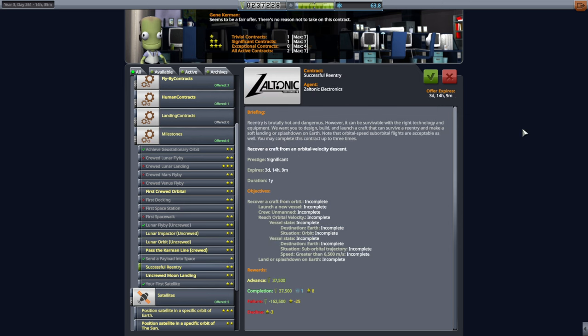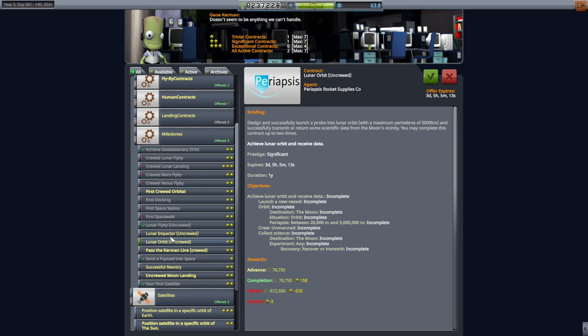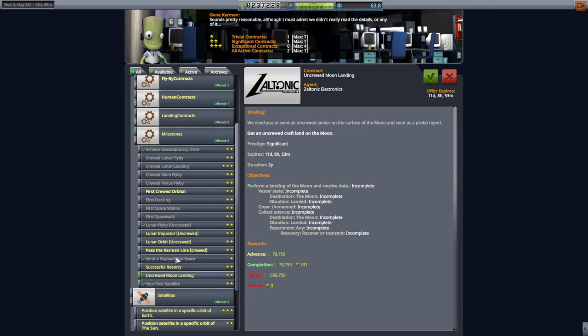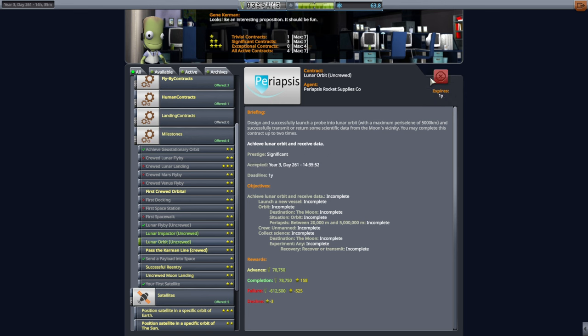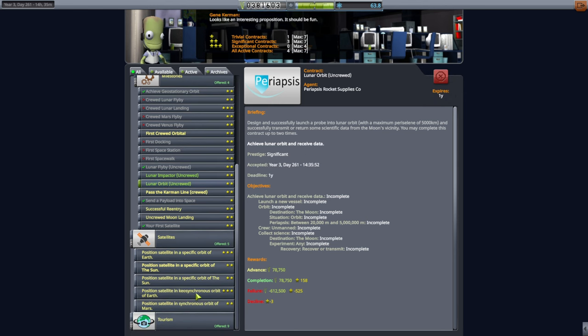This successful reentry, we already got paid for it, so I'm doing the one we already got paid for and it completed even though I didn't actually do it. I would like to get to uncrewed moon landing. I wonder if that's possible with a 40-ton rocket, considering that's our pad limit. I think that's something we should investigate. But certainly the lunar impactor and lunar orbit is something that we will do in this episode, I think, as long as we can do the re-entry properly.